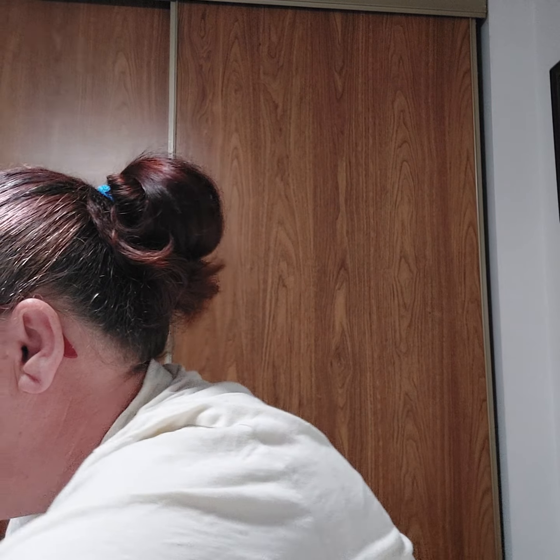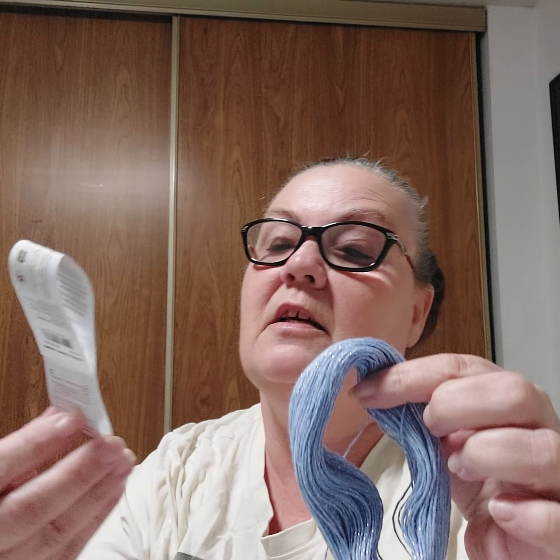Actually, the C2C cotton blanket is my fourth project. This shawl is my third project — no wait, this one is my second project. This pineapple lacy shawl is my first one. It's from Mary Maxim's April monthly club. This is my third cake, almost done, and I've got one more cake to do and then it'll be all done.